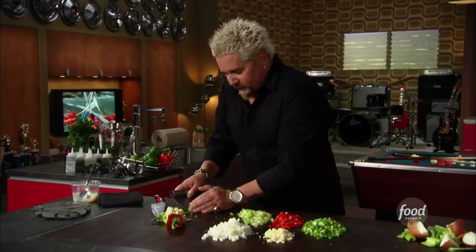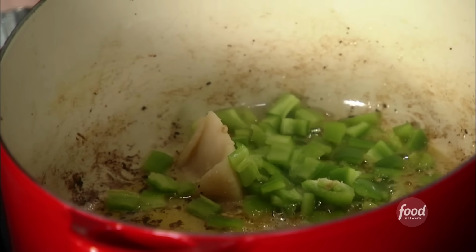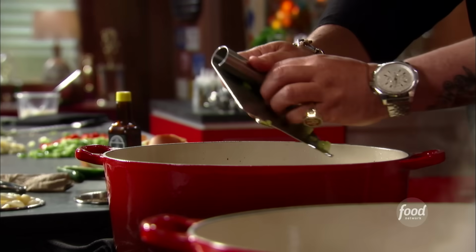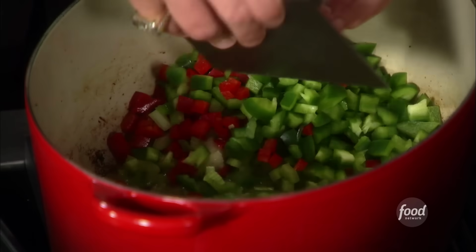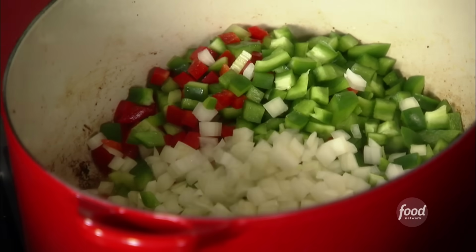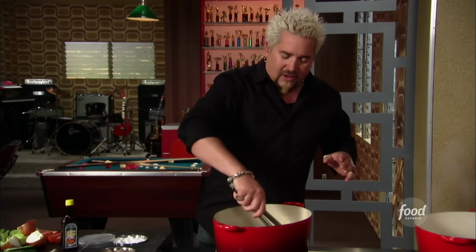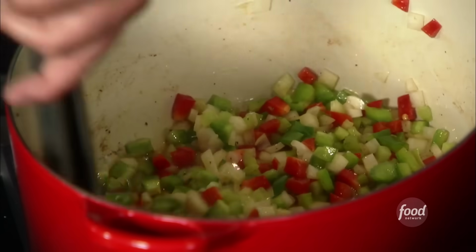Okay, I'm gonna grab these Anaheims in first. That's the sound I want. We get the celery, some peppers, red bell peppers, some green, some onions. So what I'm gonna do is get these in, and I'm gonna actually add my flour right into this and let this roux develop as I cook down these veggies, okay?